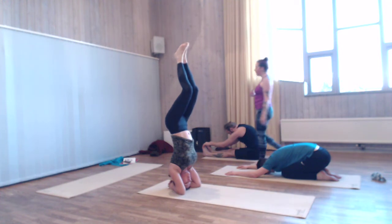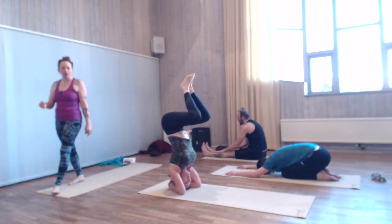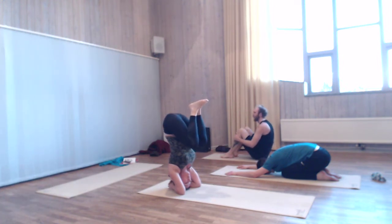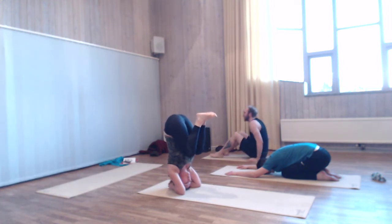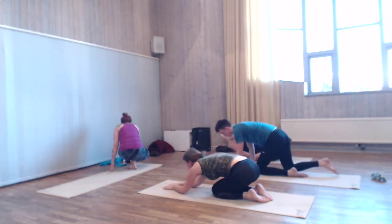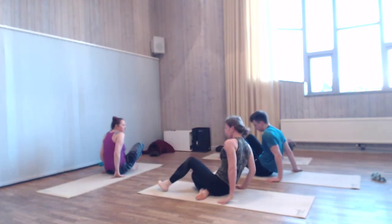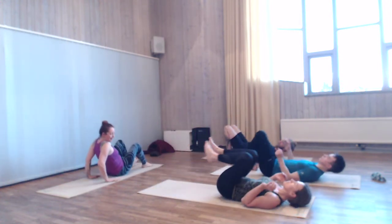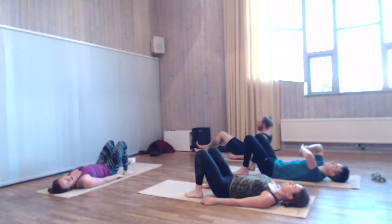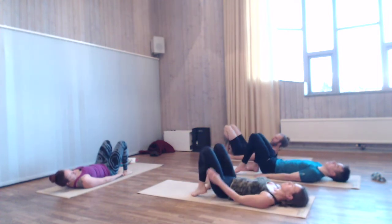All right, find your way down from your inversion onto your mat. Beautiful, Sana. And we're going to come onto our backs. And we're going to do one final little back bend for our back bending class. You want to reach your hands down the length of your body. You want to feel your middle fingers touch your heels.